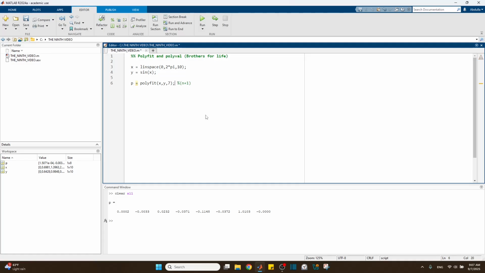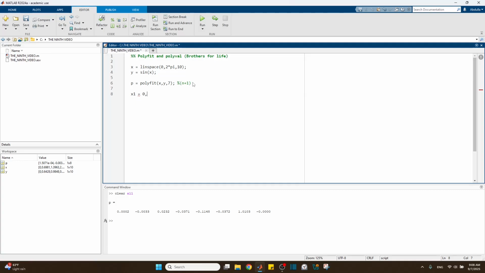Okay, so far so good. Now it's time for the brother of polyfit. I said they are brothers for life, and brothers have similar things, right? Let's create x1 for the brother, which is polyval.